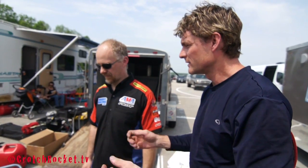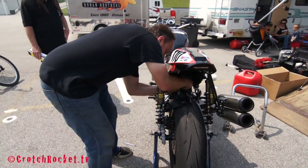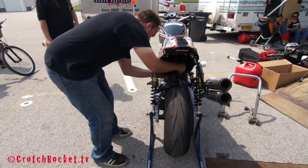How's it feel on the brakes? Straight up, it's okay. It dives properly, and it's transferring weight enough. I can get on the brakes pretty hard. I think if we can get that... It's not using all the stroke. I guess what I was wondering is, is it more compression damping with the fork?